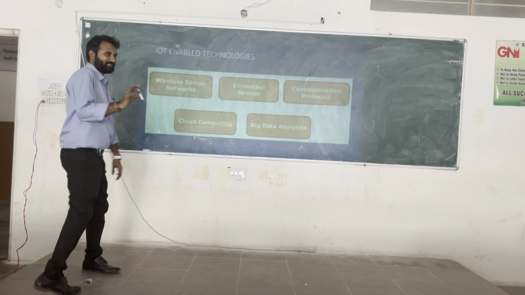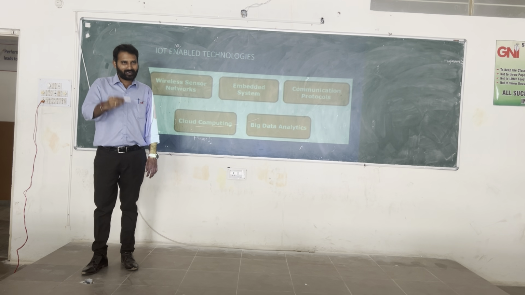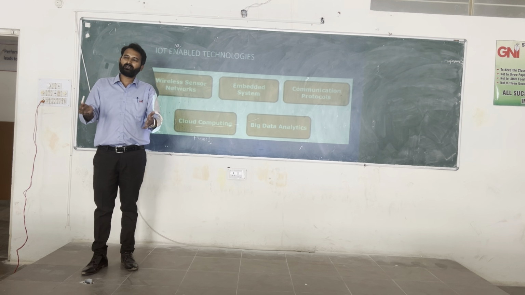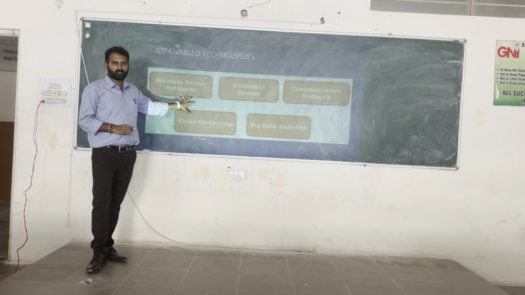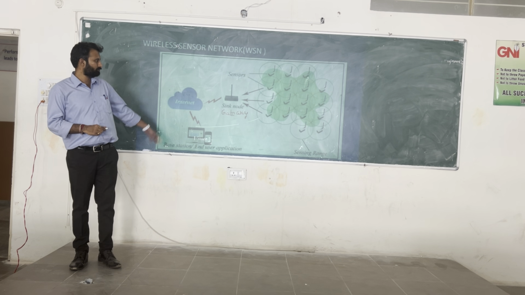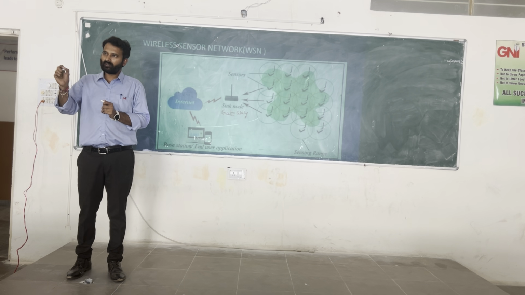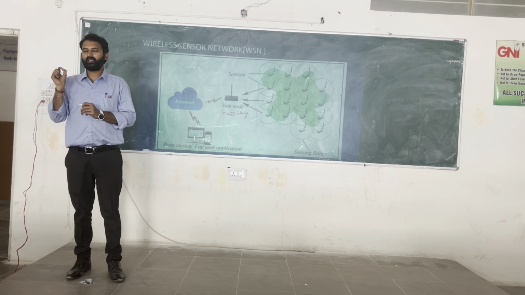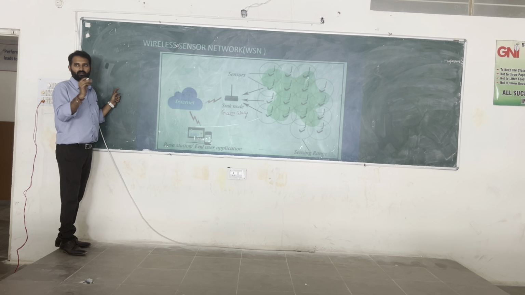The name itself suggests you enable the technology. They are enabling the application, they are running the application, they are responsible for an IoT system which comprises so many devices. Now let me tell you one by one. Let us see what we mean by wireless sensor network. It consists of end nodes, a router, and a coordinator. The diagram is available here. Let me make it simple.